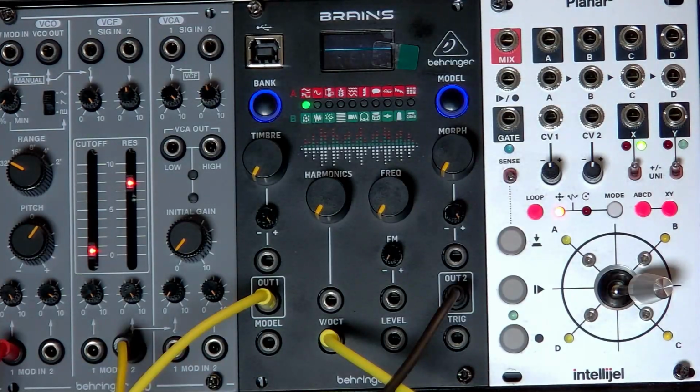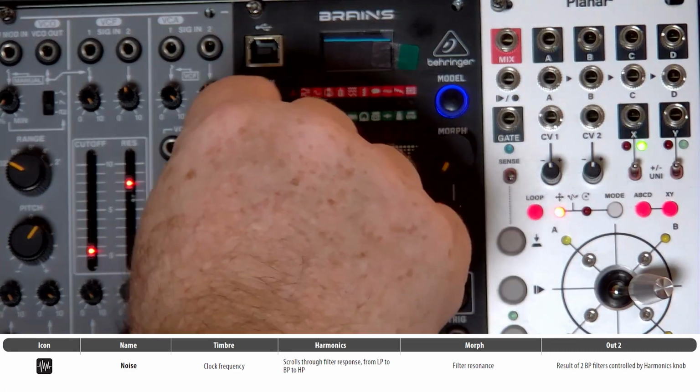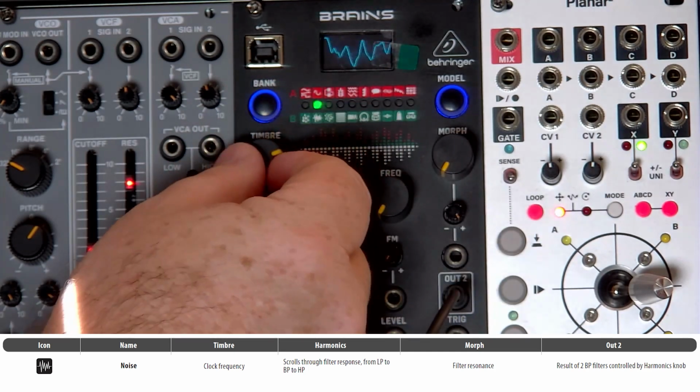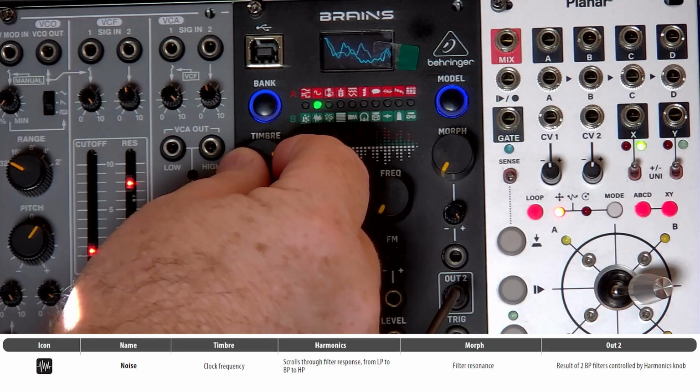Next is noise. This is the clock frequency. So this is a good 8-bitty sounding noise, very similar to a SID.